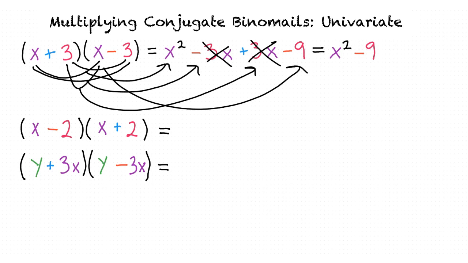So in this case we would have x squared, which comes from our first two terms multiplied. And then we'll have minus 2 times plus 2, which gives us minus 4. The middle terms of minus 2x and plus 2x that we would normally get if we FOIL or use distribution would just cancel each other out. And that's why we're just left with these two terms.